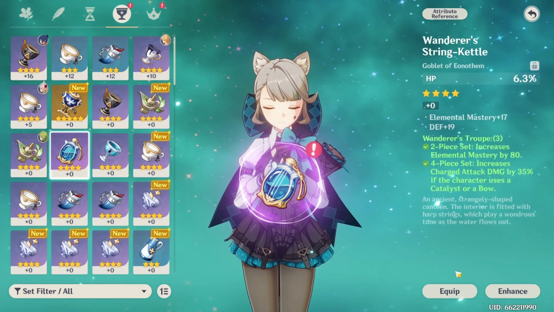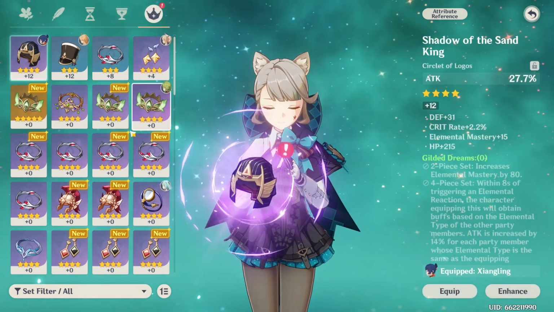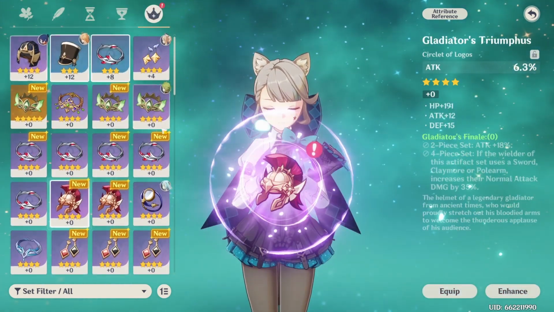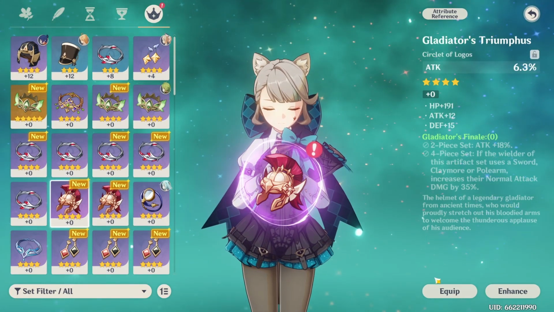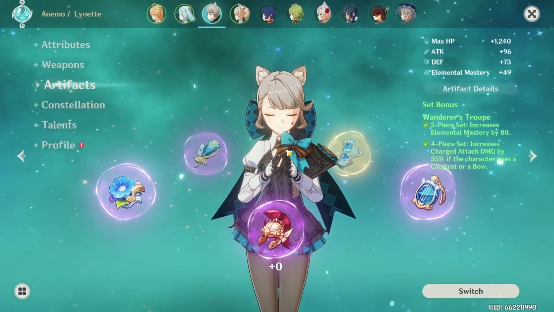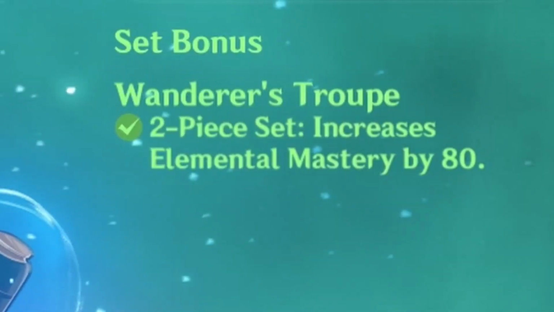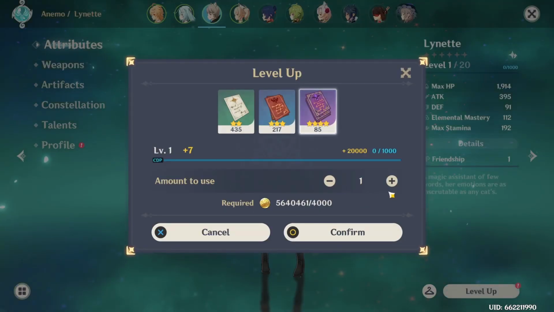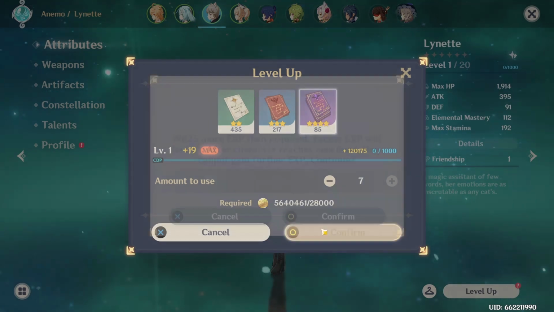I'm not really that concerned about the artifacts of the characters right now because I can just put on whatever garbage and then replace it later. So yeah, I'll just put on random artifacts. Okay, so now that I've completely optimized my artifacts, let's go see what this team is like. Before I do that, I have to upgrade Lynette a little bit.